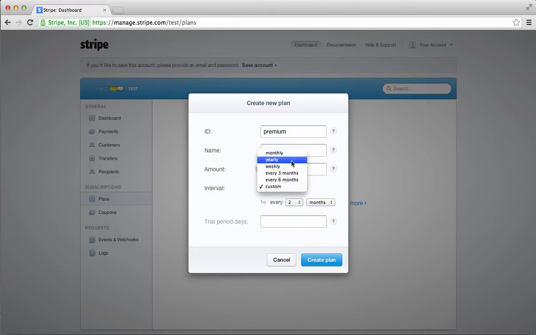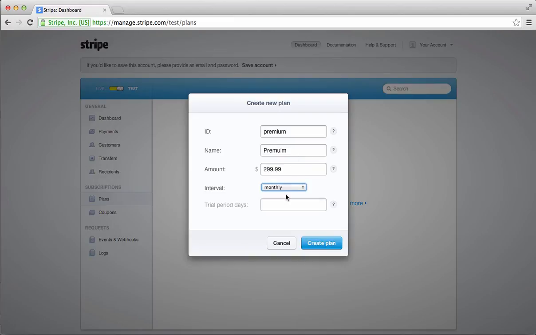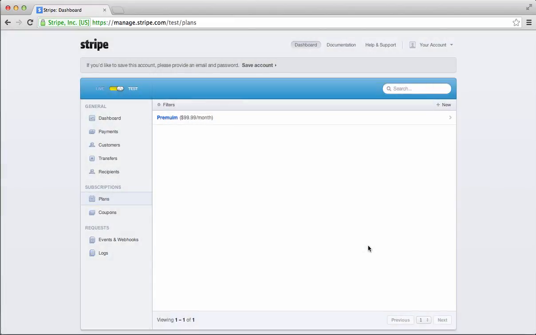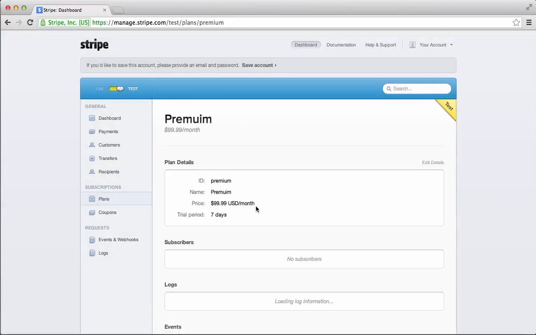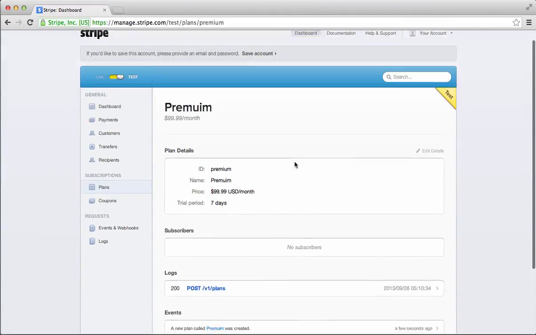Of course, you can't do dailies. If you want to do dailies, I don't know what you would do exactly, but you could charge them each time and just run code that way, but we're not going to cover that. Trial period days, this is useful, so you could do 7. So basically they sign up for this. They're not going to be charged right away. They will be charged within 7 days, which is also kind of cool. So let's put a trial period. We'll do 7, and then our premium account, we will say it is $99 per month, and then we will create that plan. Okay, so now that that plan's created, we can start loading in subscribers to it.